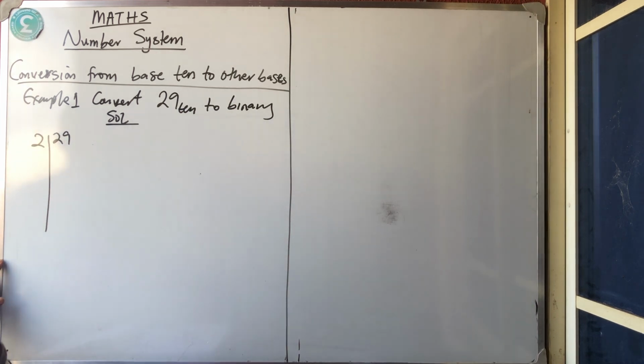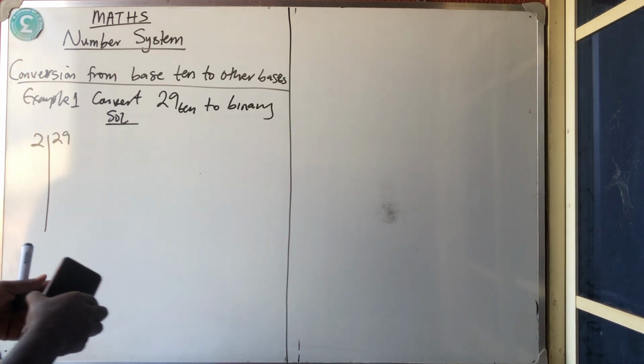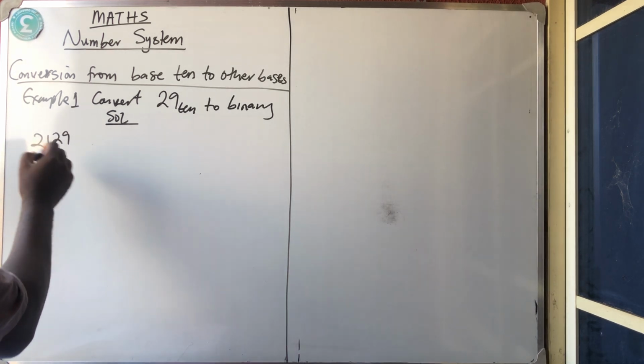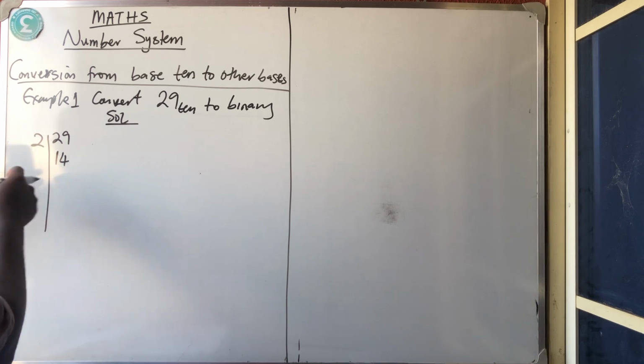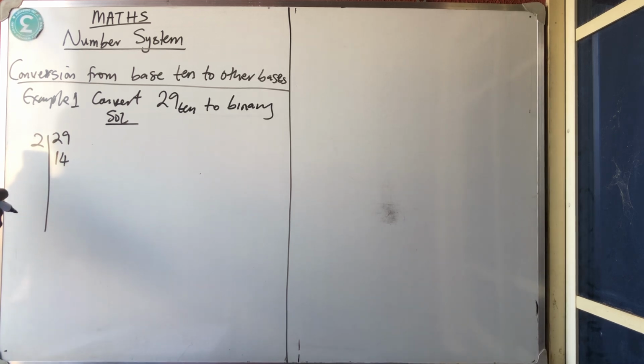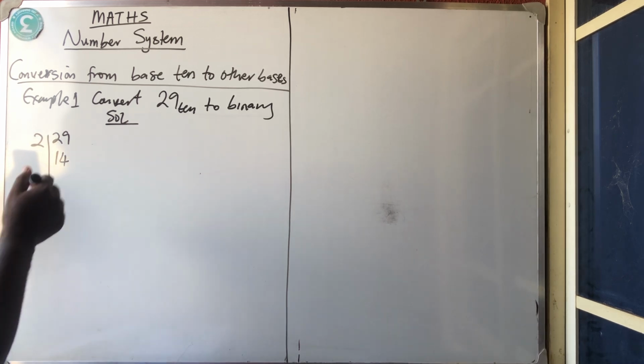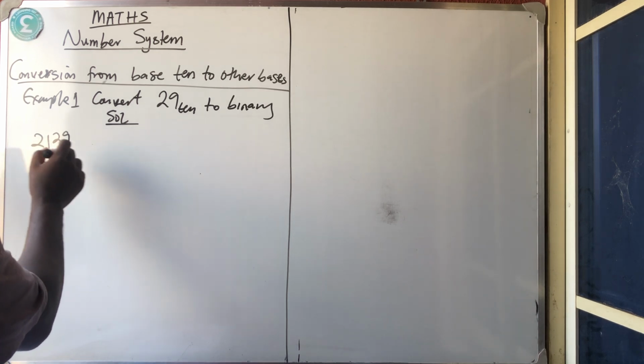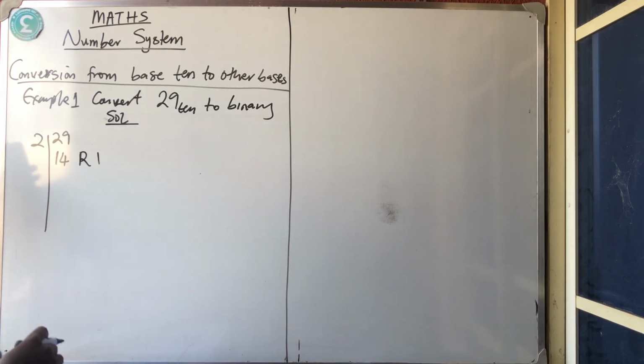2 divide 29. Now, look at how to do it in case you don't know how. You say 29 with your calculator divided by 2. You know this one is easy, but I want to teach you in case you have to divide by 7 and the rest of them. Now 29 divided by 2 is giving me 14.5. Write that 14, which is the whole number, okay? Then your calculator gave you 14.5, minus the 14, you get 0.5. Then that 0.5 times the 2 you are dividing with, you are having remainder 1. That is 14 remainder 1.